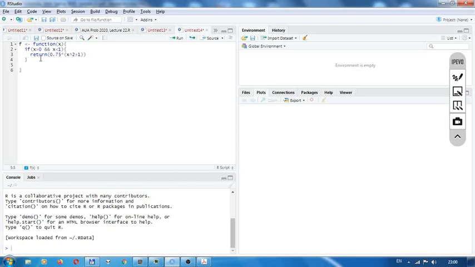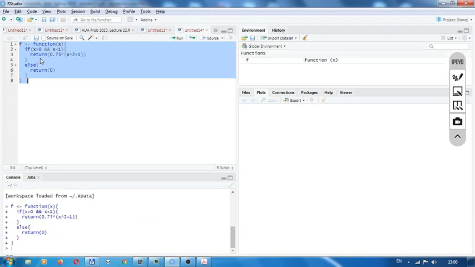And otherwise, else, please do the following: return 0. So let me run it. I'm selecting the function body and hitting Control Enter.